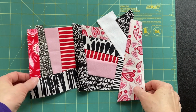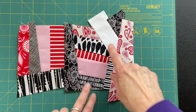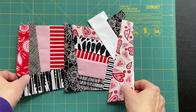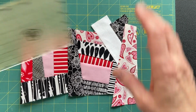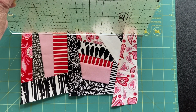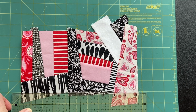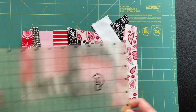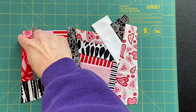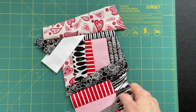You know the drill. And a crumb-ish strip, which I can straighten out. I added some pieces on this corner so that I could add that piece on without losing a lot of fabric and pieces in the process. So I could cut these straight across. I could leave them as is, or I could create a curve. I think in this case, I'm going to create a curve, and it will be such that if I decide I want to straighten it out, it's no big deal. And here I might also do a curve that goes something like this, and then even straight across from there, or maybe make it kind of an S curve.